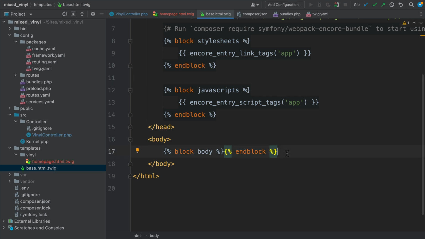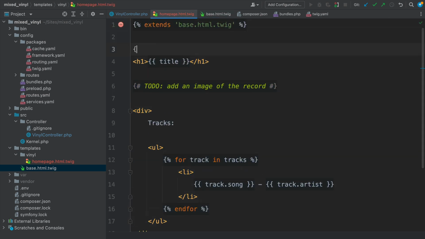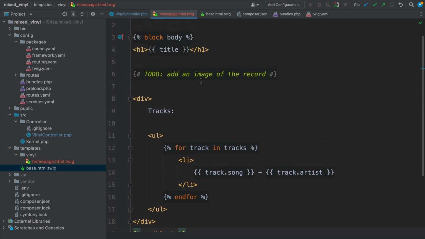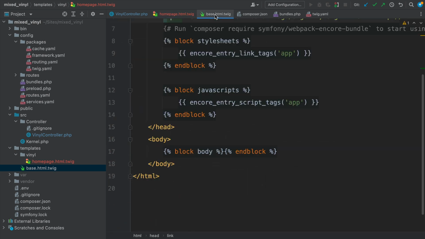Notice that base.html.twig already has a block called body, and that's right where we want to put our template's HTML. To put it there, in our template, surround all of our content with block body and then end block. This is called template inheritance because we are overriding that body block with this new content.